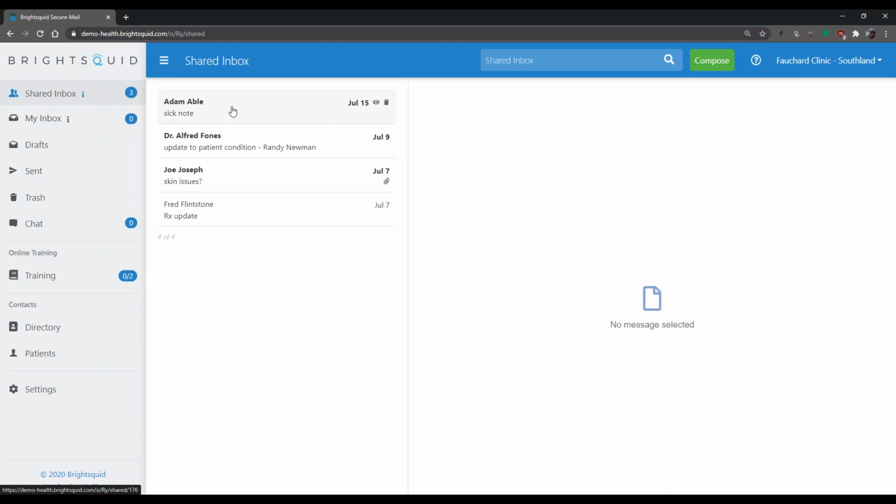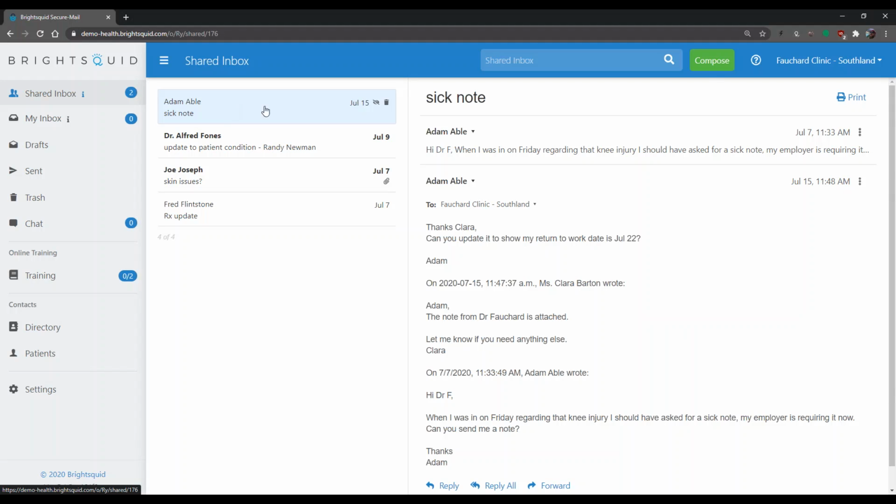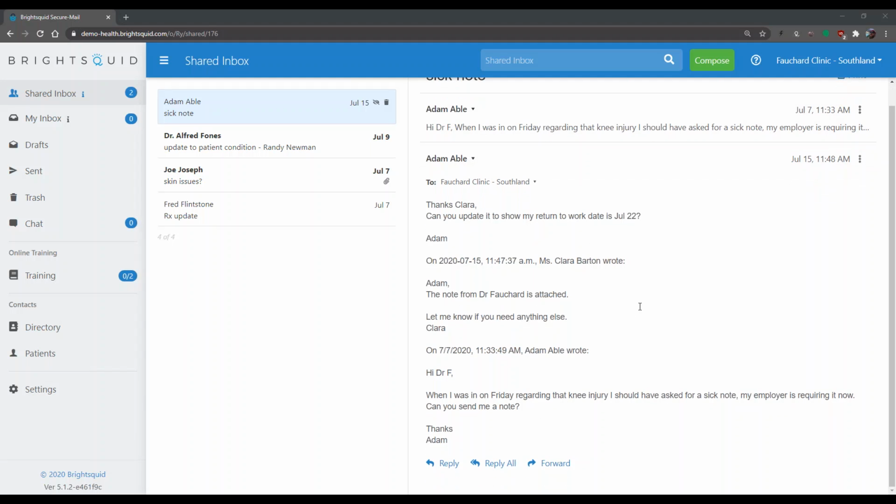And in this example, we have a message from Mr. Adam Abel. And you'll notice that when I open this message up, it actually shows that this is a thread of messages. This is an ongoing conversation I've been having with Adam. And by default, the old messages are up here at the top and they're collapsed, but they're also available in the message that Adam just sent to us about a half an hour ago.